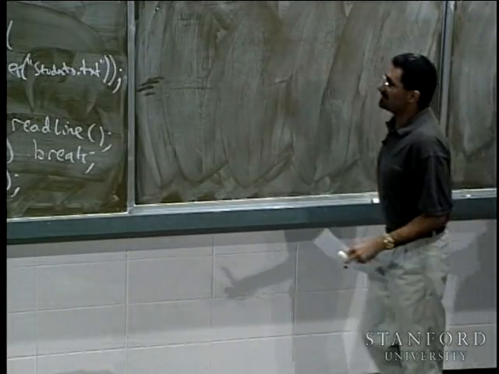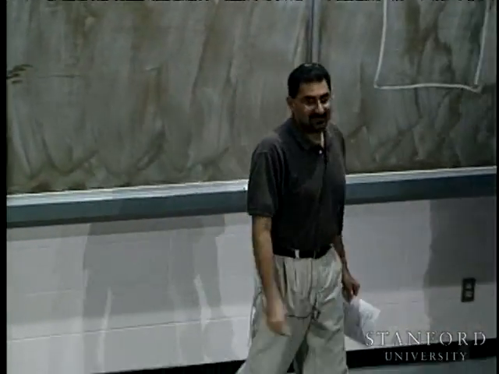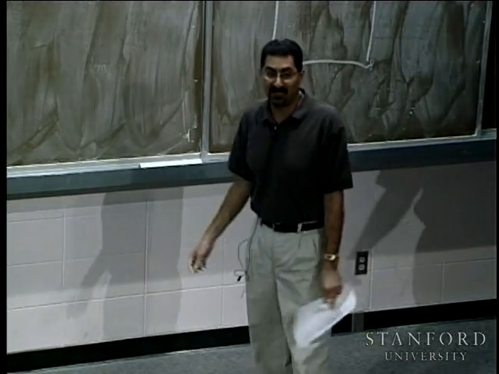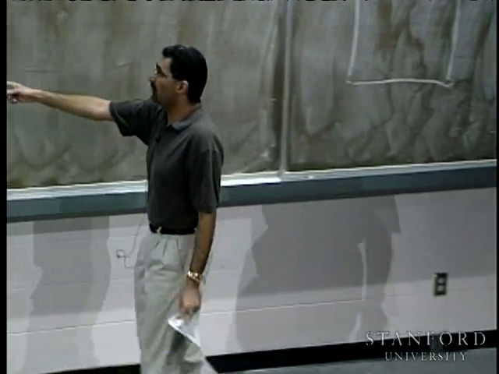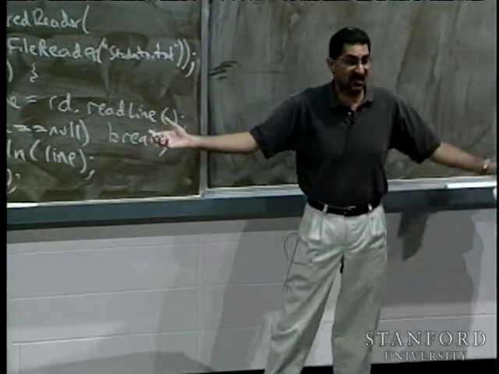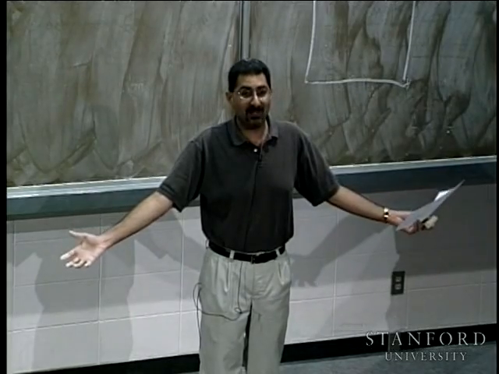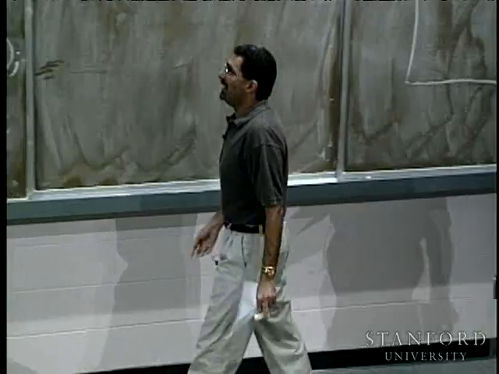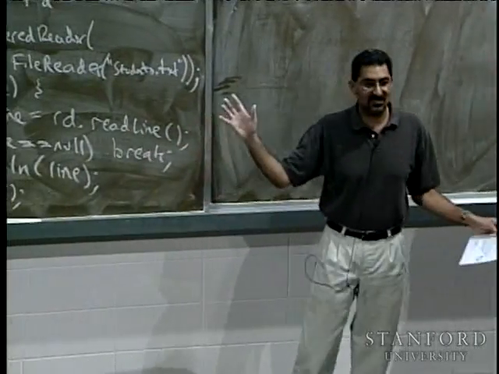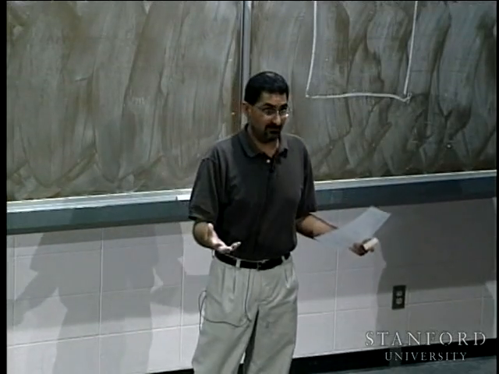Well, what that means is, let's say I come along and I say, hey, buffered reader, open up students.txt. And some evil person came along and deleted your students.txt file. And so this guy's trying to create a correspondence between this buffered reader and students.txt, and it says, there is no students.txt. I got nothing here. What am I going to do? It needs to signal that back to you somehow. And the way it signals that back to you is it says, whoa, this is just something that I didn't expect at all, and it gives you something called an exception.